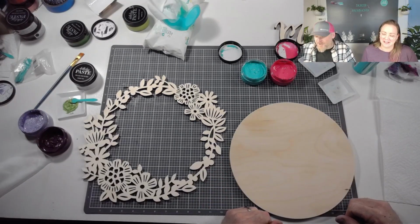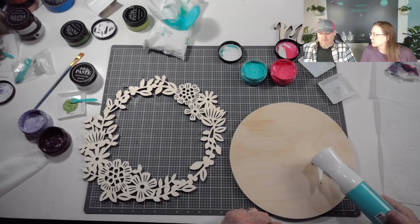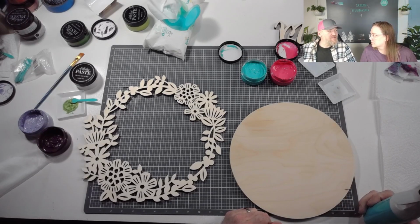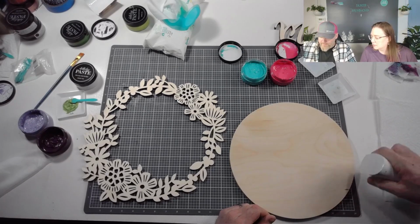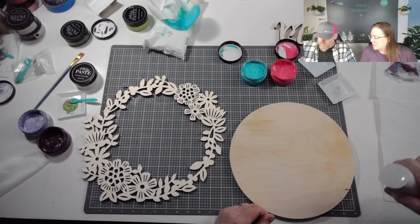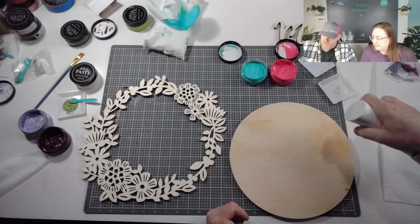So, what I think we're going to try is wet the board down just a little bit so it doesn't soak in the paste quite so much, because that sucked it up really quick. We didn't have that problem when we did the others, but this one seems to be thirsty. It is dried right out.